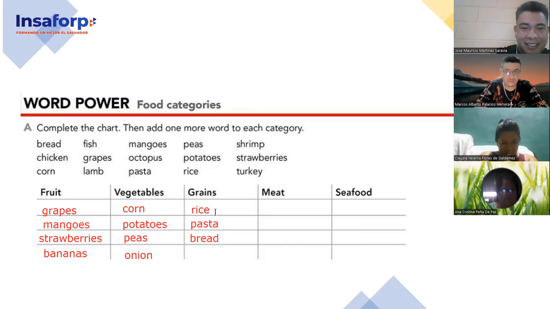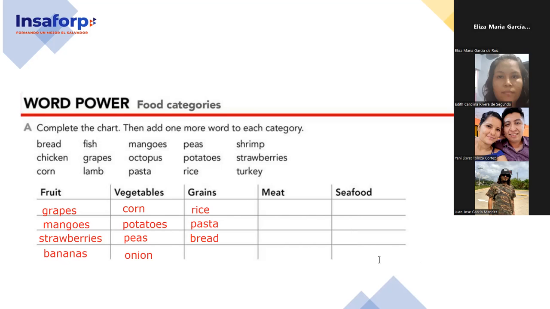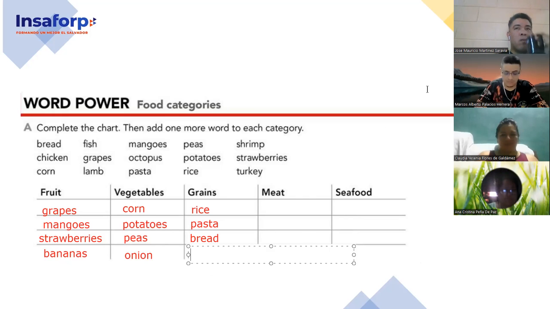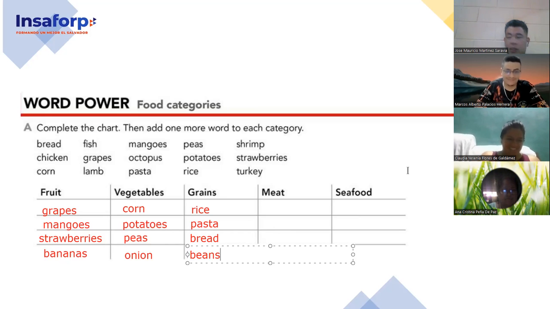And what is another grain that we can have here? Daniela, tell me another one that we can add here. Tell me another grain that we can have here that is very popular here in El Salvador, right? That goes with pupusa. Yeah, with baleadas. We can find it everywhere. With plantains, when we have plantains in the morning, beans. Right? Beans, very good, right? Well, people from Honduras, they don't like this thing, right? Yeah, but Salvadorians, we love that. Okay, I'm sorry. What about this one?